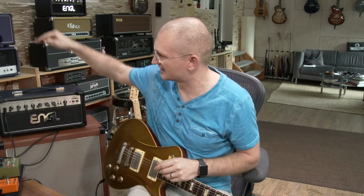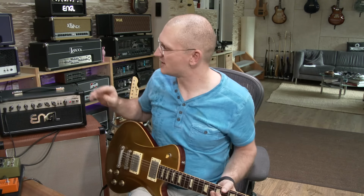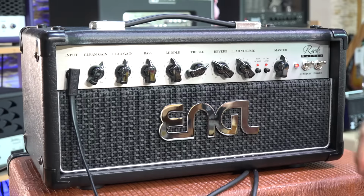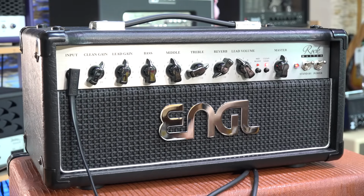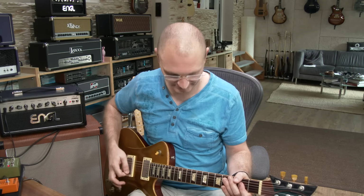Let's go to the pièce de résistance, the lead channel, which is really what it should be considered as, because rhythmically, as far as rhythm sounds goes, the clean channel gives you everything you need in rock, okay? Now we go further with the gain, which is really metal territory, if you ask me. Get the reverb down. It kind of picks right off where the clean channel left you off.